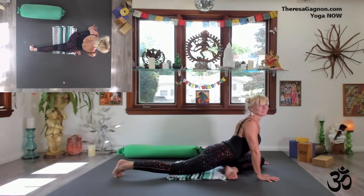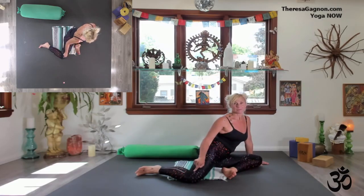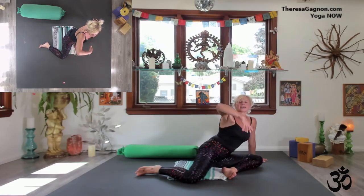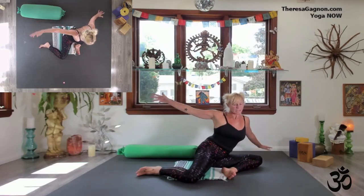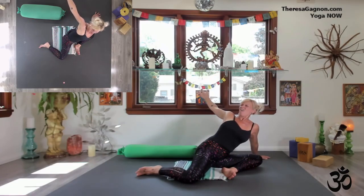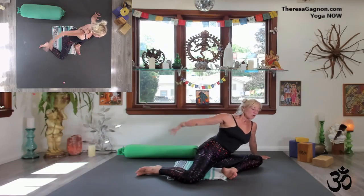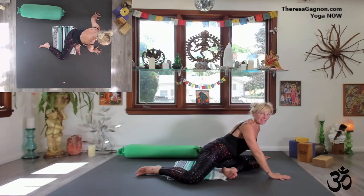Extend that left leg. You've got it. A little pigeon prep. Lean your hips towards the right, bend the left knee, secure your right hand, and open up. So you're opening up your chest, opening up. We're just playfully getting into, oh yeah, there it is. Open up, good. Release the left hand.